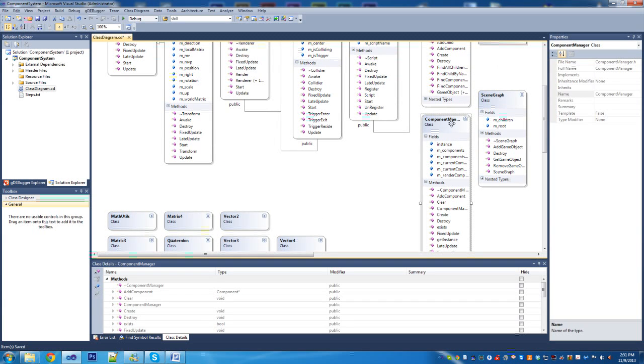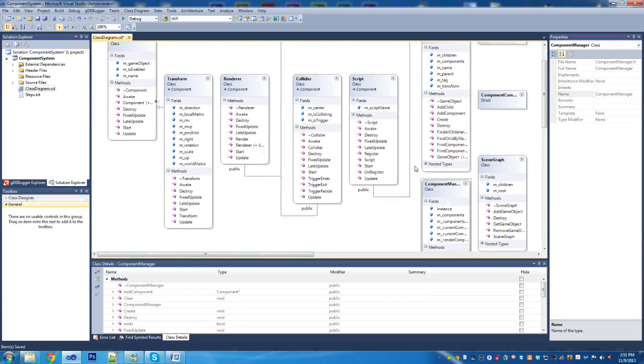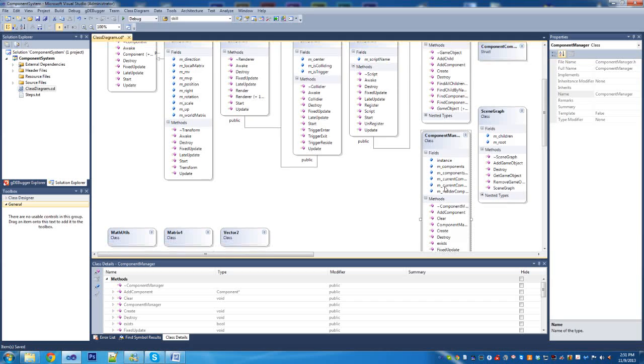Now, there is one last thing before we go on. Right now, everything is pointers in this. Normally, eventually, the component manager will not rely on pointers, but for simplicity's sake right now, the component manager stores pointers. So we don't actually have cache coherency, except for pointer cache coherency. So it's not that efficient, but that's okay for now.